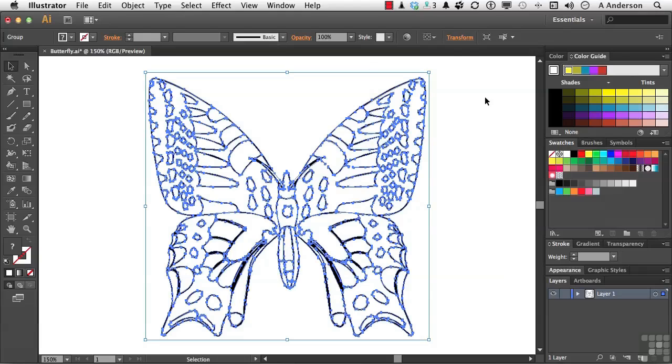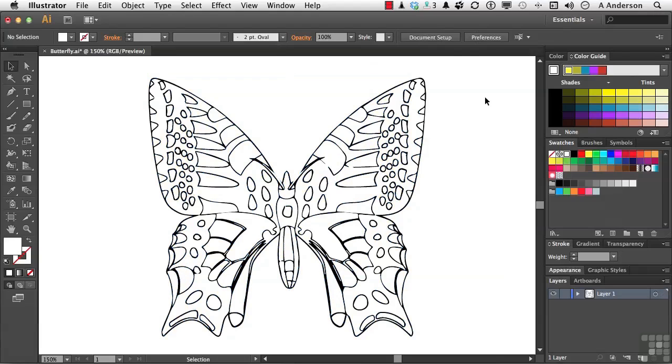Imagine trying to make that butterfly, not that you couldn't do this, say using your Pen tool, and doing it basically from scratch in Adobe Illustrator. This can save a lot of time, and if you're like me and you like to sketch and doodle and all that kind of stuff, it's a quick way to do it. Now what are we going to look at? Live Paint. Live Paint allows me to paint this.